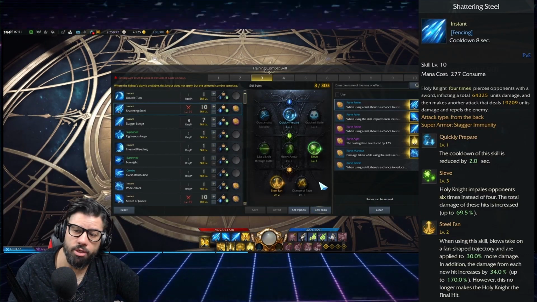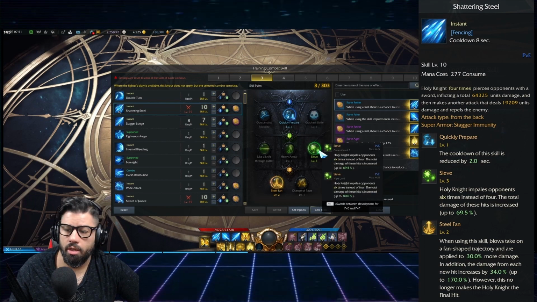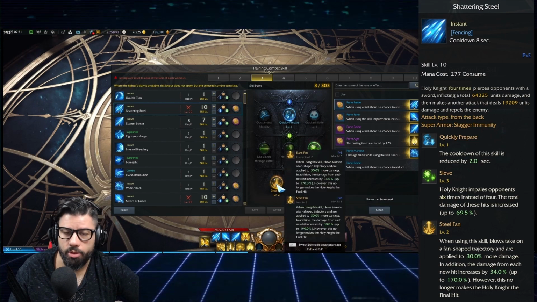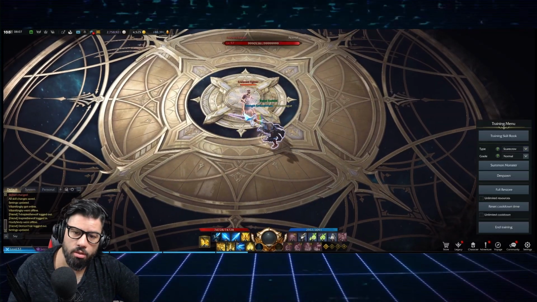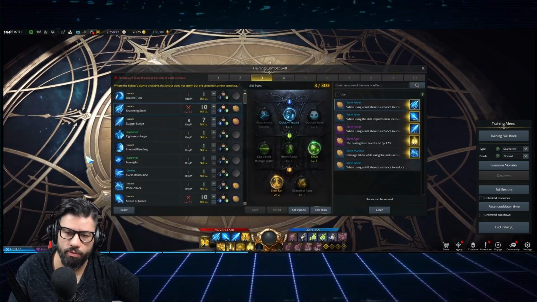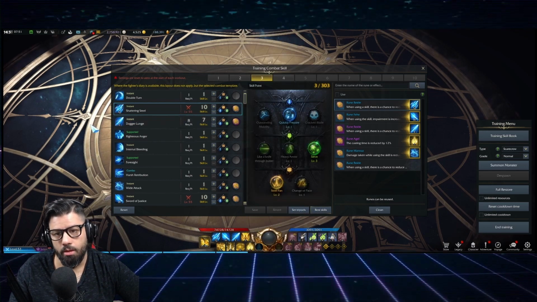So to start off, we've got Shattering Steel, and our first tripod we take is Quickly Prepare for the lower cooldown. The second tripod we take is Sieve for the extra damage stacking, with Steel Fan as our third tripod, which is the stacking component of the extra damage. This is awesome. Great skill, just all around quick on your damage rotation. You can do quite a bit of damage, almost as much as a Sword of Justice hit, but on a way lower cooldown. Shattering Steel is pretty rad. I think it's a really good skill.